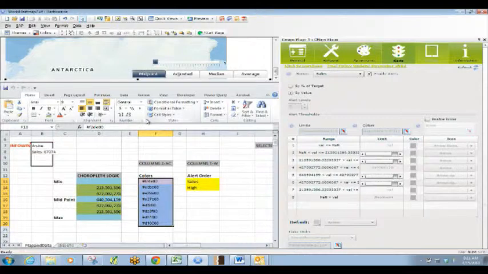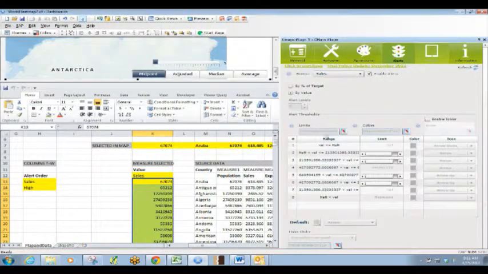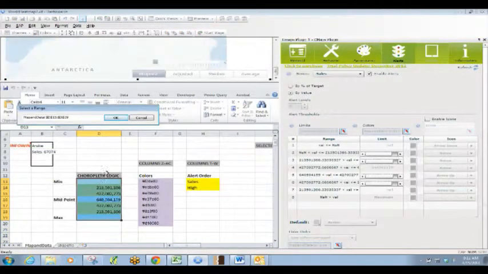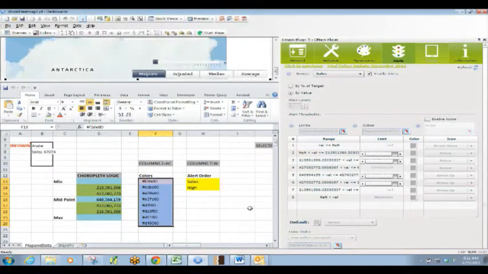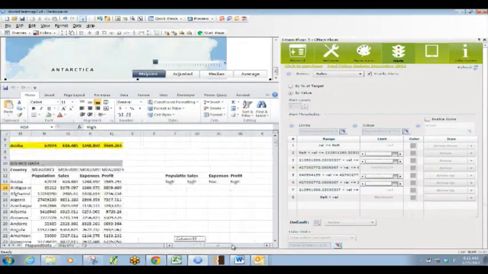You bring in your values, so your raw data. You turn on alerts, you define your limits, which you have complete control over, and then what color you want for each limit. And that's really it. And from there, you can also decide if you want to flip the Choropleth. So maybe something like sales, a high value is going to have a very intense color, but something like expenses, you want low values are good. So we have the ability to also dynamically change that information, which is then bindable.